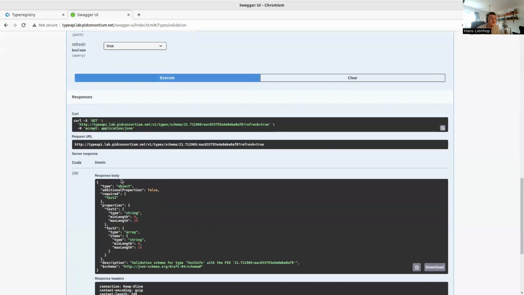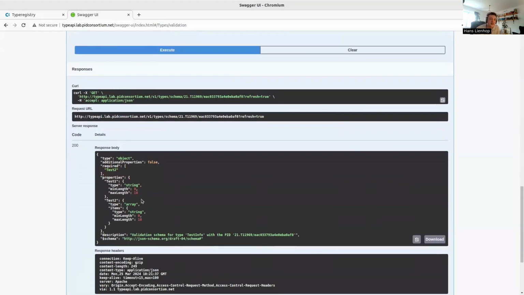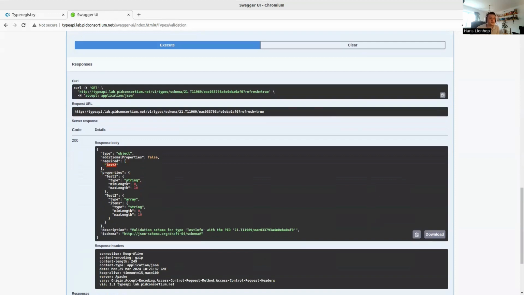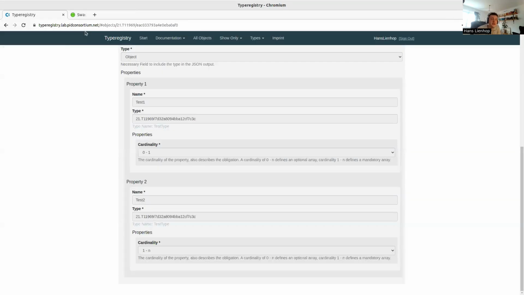Yeah, I had to refresh. Sorry about that. I had to set the flag. Now we have test2 as a required array. Great. And test1 as just an object of our previously created basic type of a string between 0 and 10 characters. Great. So let's return to the type registry again.